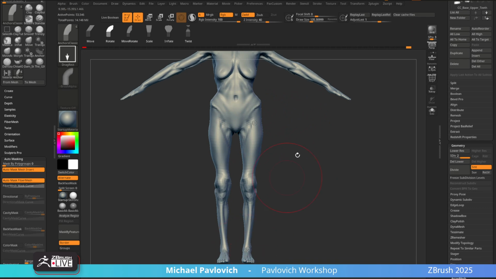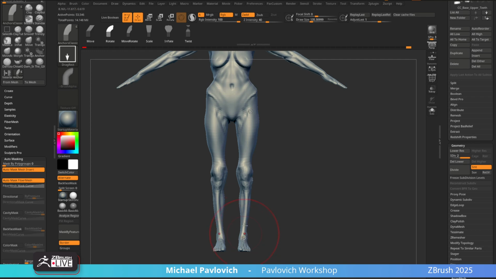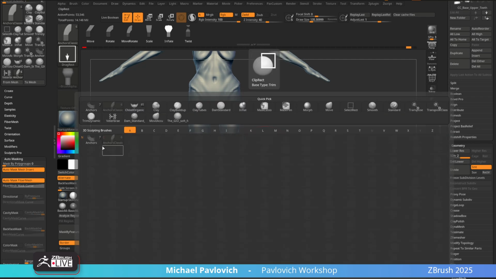Click here, turn off focal shift to 0, and now when we inflate, here, focal shift at 0. Huh, maybe not. Maybe it has to be anchors.